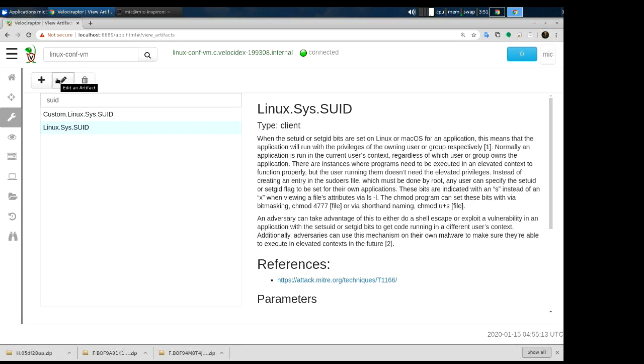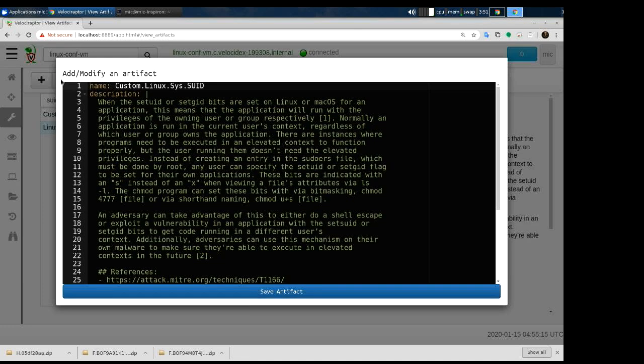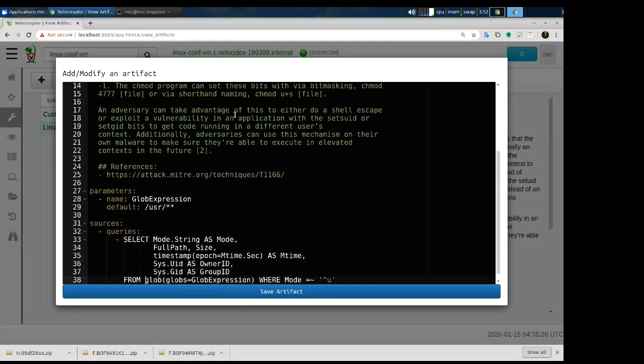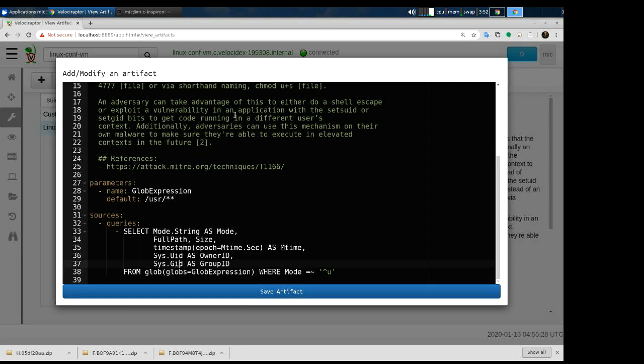And we click this button, and that brings up an editor. Because again, an artifact is just a YAML file, right? So it creates a customized version. It makes it custom dot whatever. And then we go down to the query, and then we might add another column. And in this column, we just go, okay, hash, path equals full path as hash.